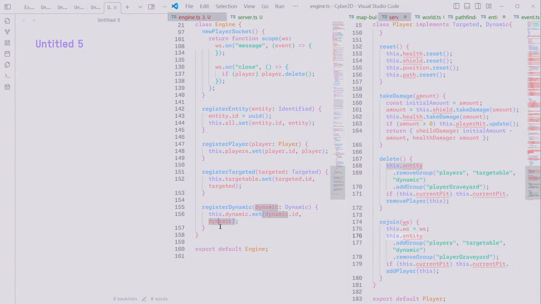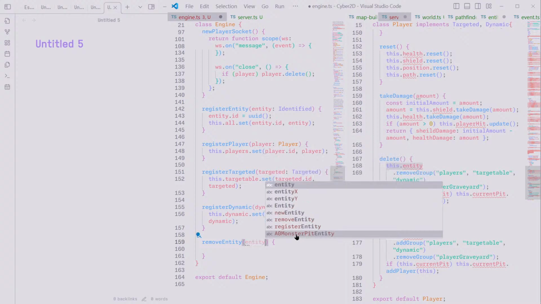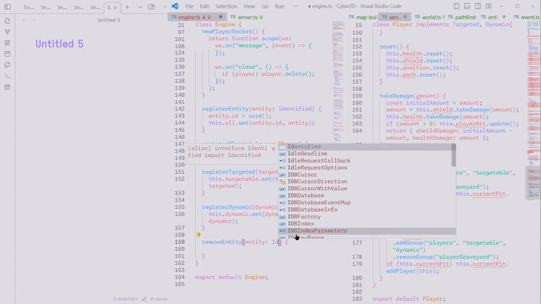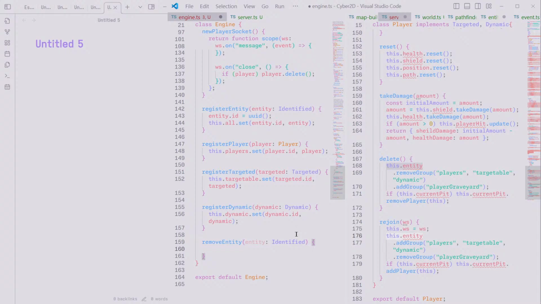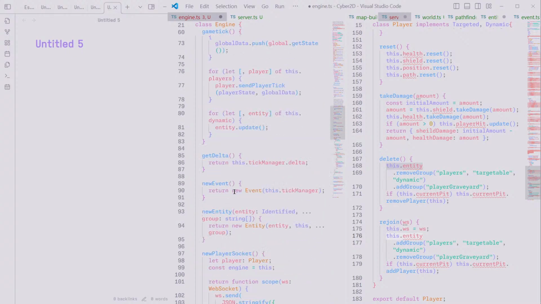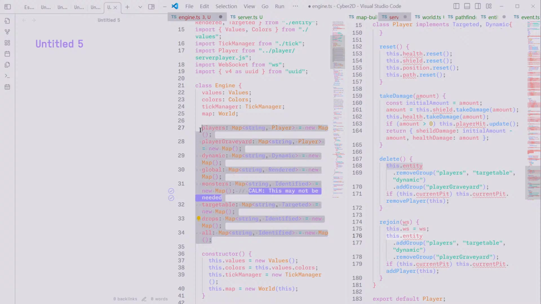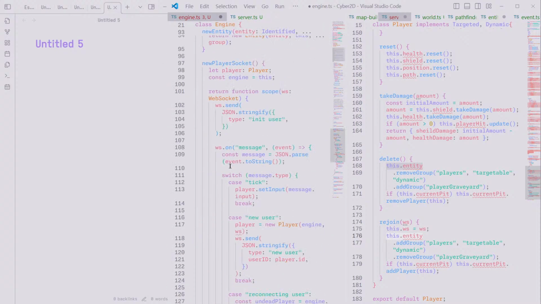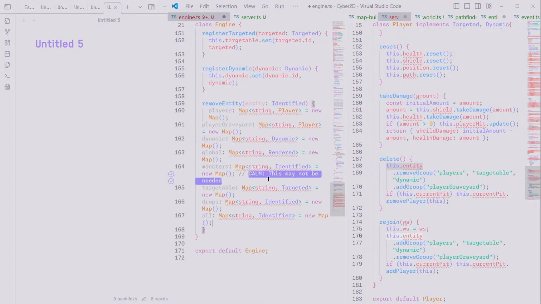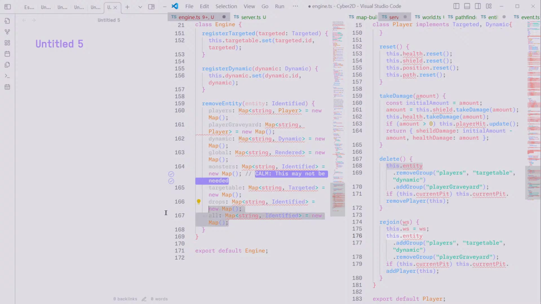So now I guess I have to have two functions called remove entity and, this is going to be identified, and except for all.